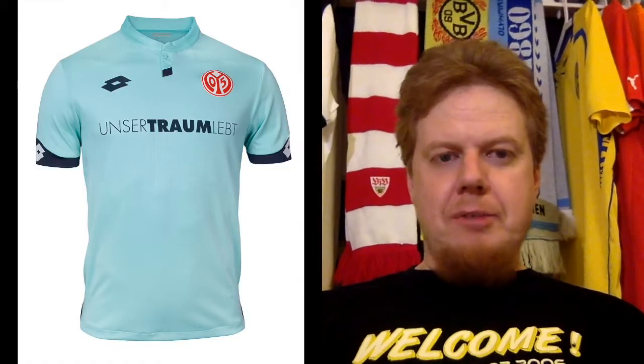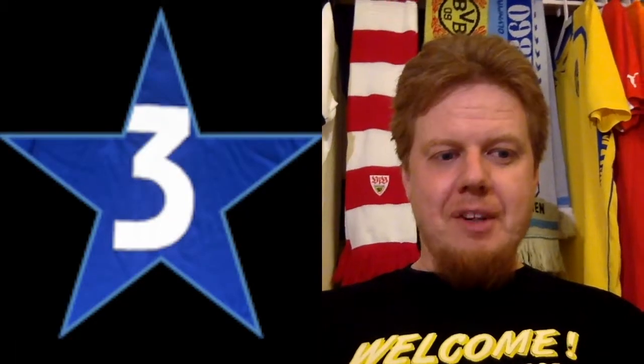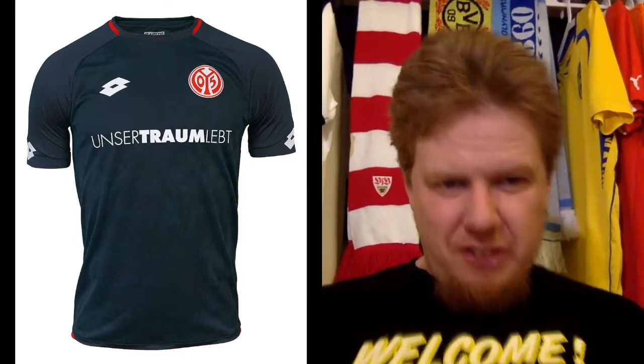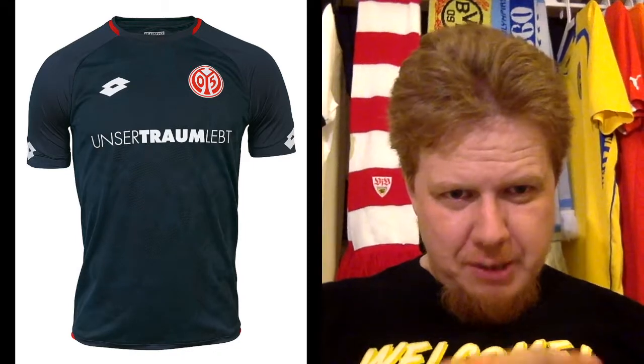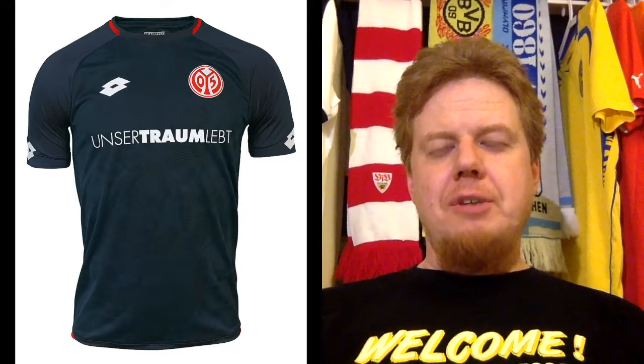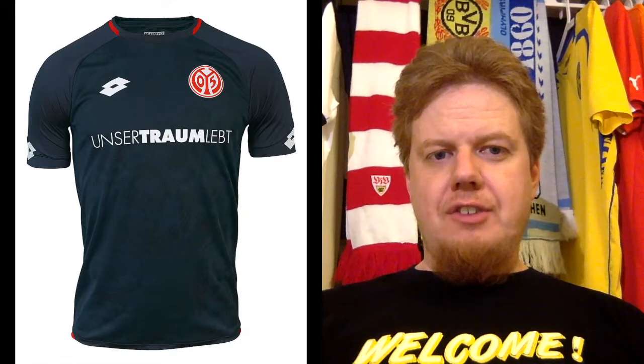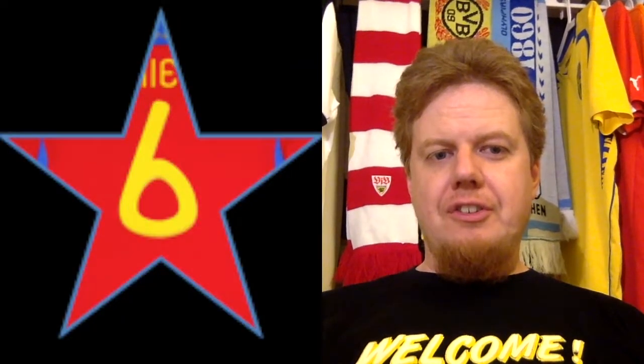Now the away kit is very similar to the Bayern one — full color grass and then everything else is black and light blue. And also this weird, not-straight pattern, though I guess it connects with the Lotto logo maybe a little bit. Just for the color alone this is a 3 star. Much better is the third jersey, which adds a little camouflage pattern on the bottom. I wish there was a little bit more red, but even with the white it looks nice. I think this is a solid 6-star kit.